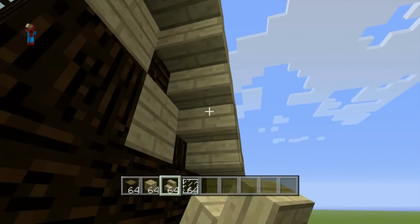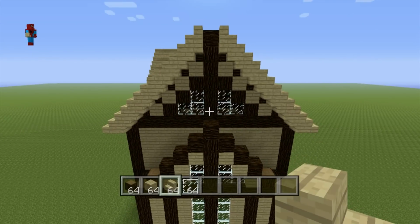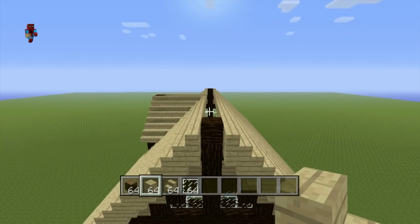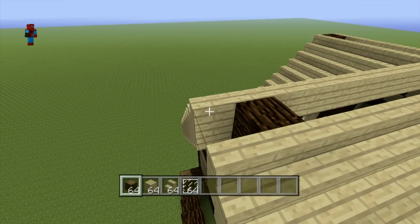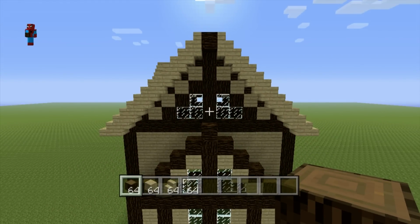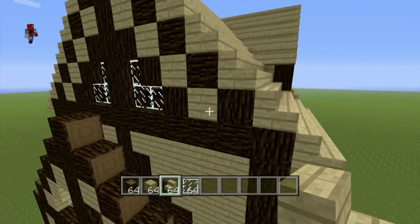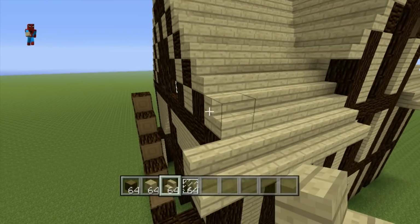If you guys can see what I've done here, I'm sure that many of you guys are accustomed to this. Just want to, on this right hand side for example, add that overhanging layer, and then just do upside down stairs. And then just to finish it off, we want to place a spruce wood all the way at the top there, just to join each side of the roof together. And of course, not only do we want to do it on that side of the house, we want to do the exact same thing all the way over on this opposite side.